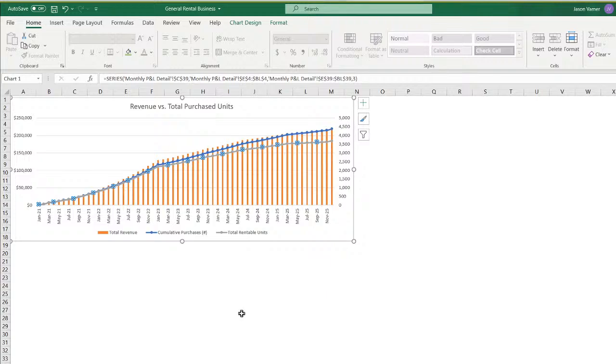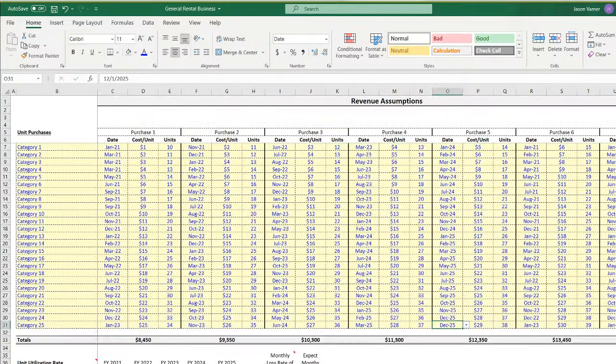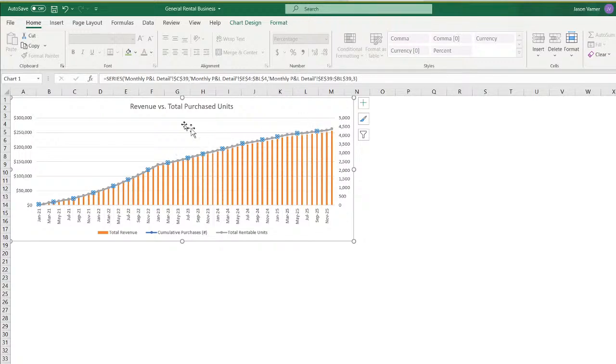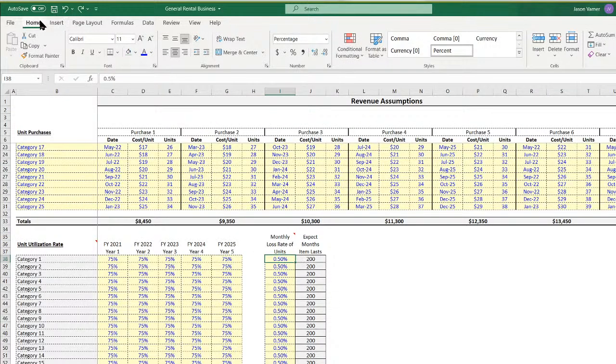Very cool. So now we actually see here's the cumulative amount of purchases, and then here of those purchases accumulated, here's what's actually available to rent. So that little percentage gap there is going to be a function of this 0.5. If we put this to 0, then the lines will be exactly the same. As you can see here, now they're the same. But I don't think that's accurate. I think you need to account for the fact that some of the inventory you initially buy is going to have wear and tear over time. You won't be able to use 100% of it the whole time.